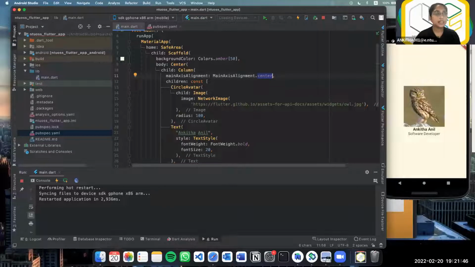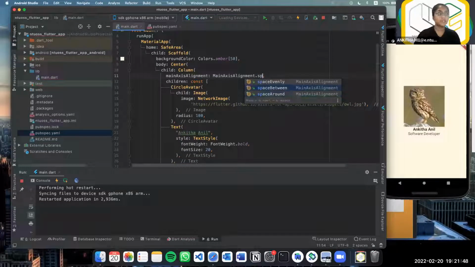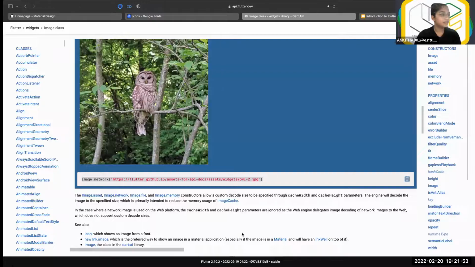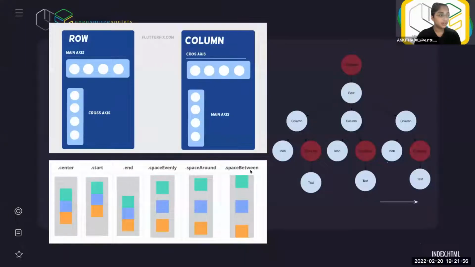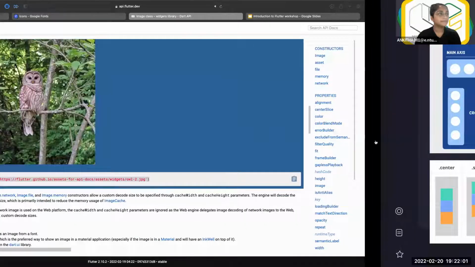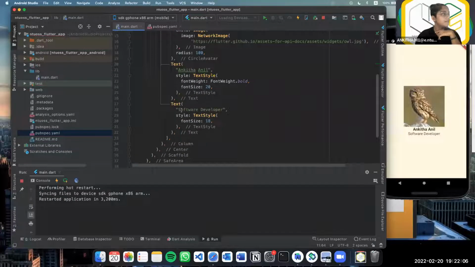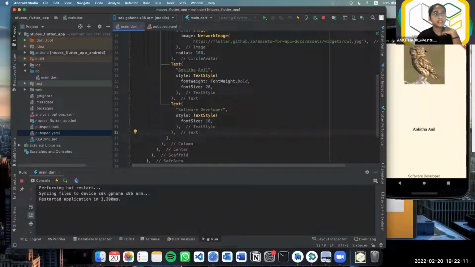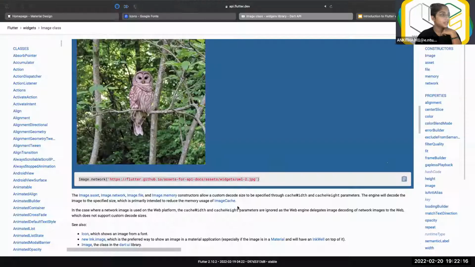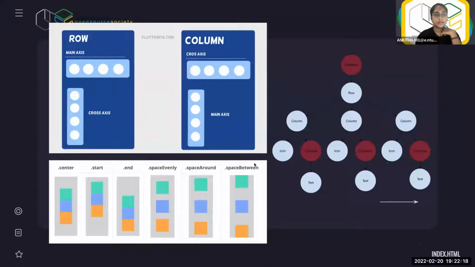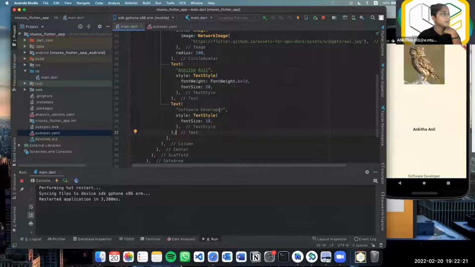Anyway, suppose I'm just playing around with different values. I want a space between. Space between would be this value here. Suppose this is the entire column, this is how it's going to be placed. So let's just see that. You see the difference, the space between, it has a space. If you see this picture over here, it has this type. So that's a cool feature. It's very easy to work with.